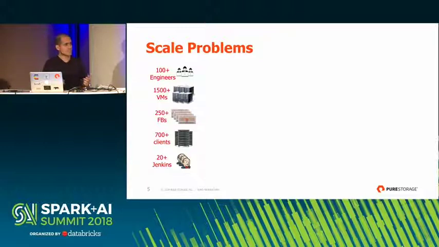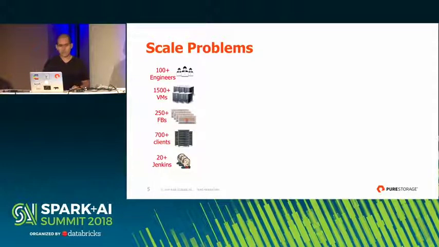Now, it turns out these products are expensive to build, and we cannot just go buy thousands and thousands of them. So what we had to do is build simulations of our product. A lot of our functional level testing, we can do on simulated software, on simulated hardware. And these 1,500 VMs that you see right here, that's what they're doing. They're simulating our FlashBlade products, so we can do all of our functional level testing there.